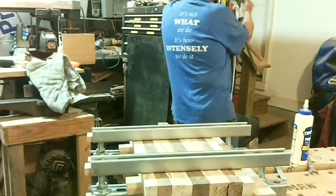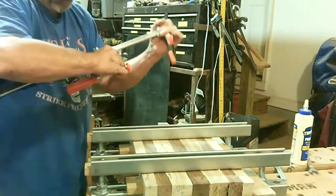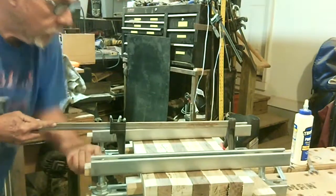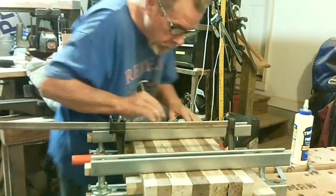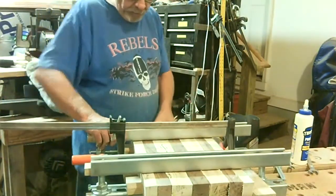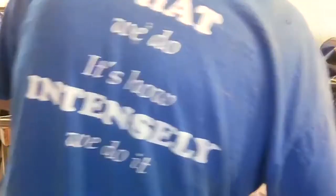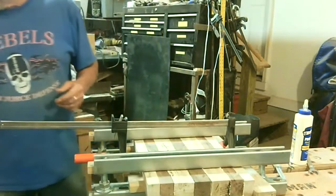I think I might throw another clamp on the top of those to be safe. We've got a pretty big one here. Put one right in the center — I'm going to make another one of these, I only made two but I'm definitely going to make some more. I figured I'd put it on for safety. The thing looks pretty darn good — all nice and square and straight. Be ready to trim to final size.